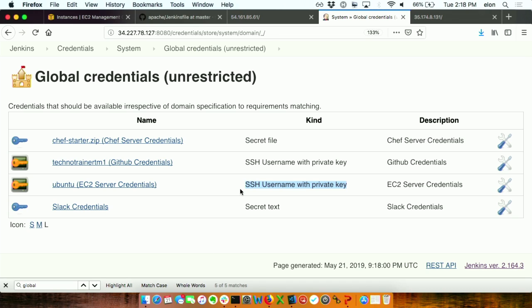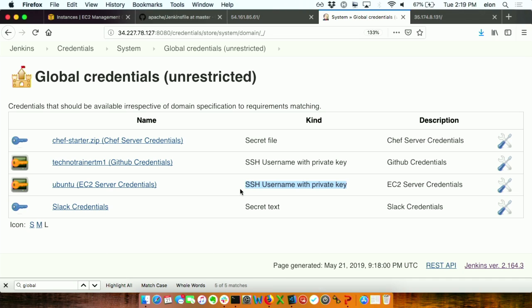This top one is a really cool one. When I log in to manage.chef.io and create an organization, what's the first thing I download? Chefstarter.zip, right? And in the zip, what are the most important files? I need the username.pem and I need the knife.rb file, right? Those two files let me talk to the Chef server and let me talk to the nodes. So Jenkins needs those. Jenkins gives you the ability to upload a zip file, and then it will unzip it, and it can take stuff out of there. And it's smart enough to not write it to disk when it does that, because it's a secret. It just puts it in memory, like a virtual file space, so no one can get on the machine and find it.